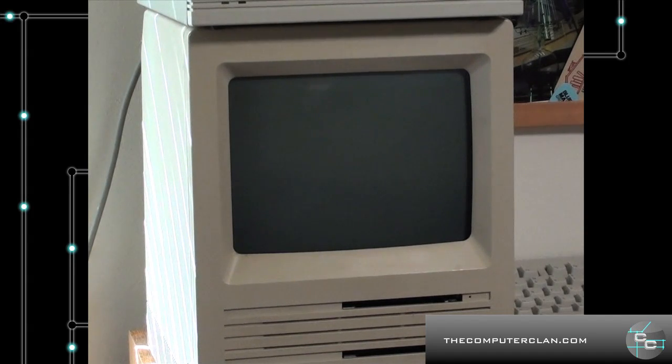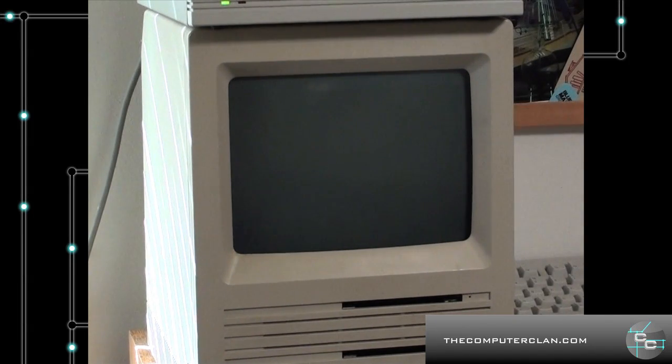We left off last time with a brief demo of the Macintosh SE with an external hard drive hooked up to it with the operating system on it that magically started working when I did the demo. So now I'm going to show you some more programs and other things I didn't show you last time, and also do a little bit of a hardware tour. So let's start it up.